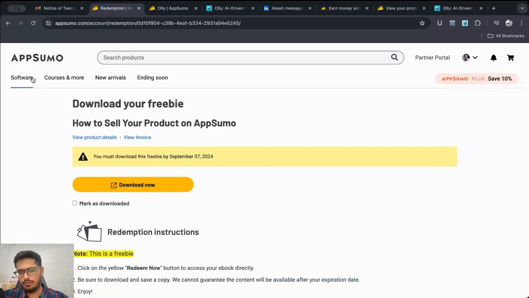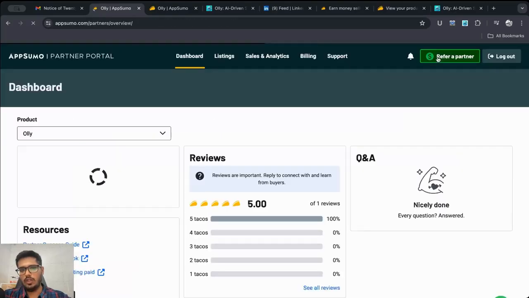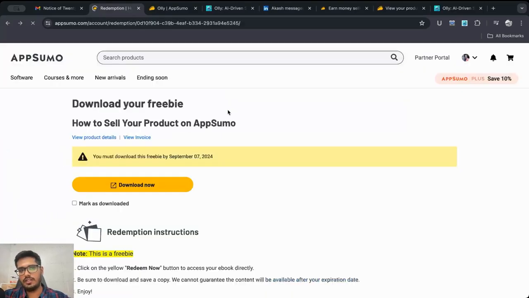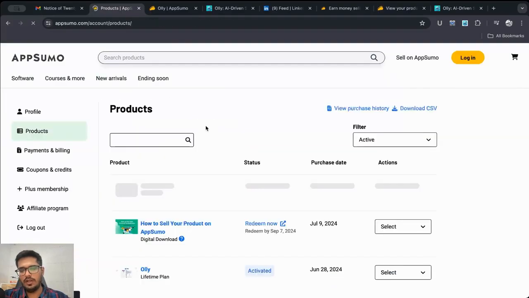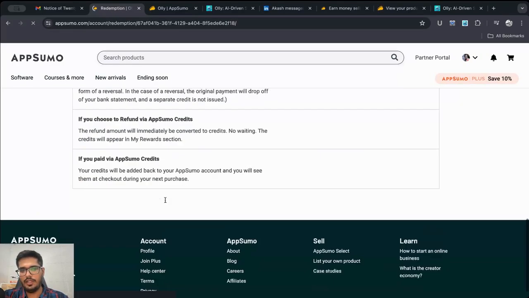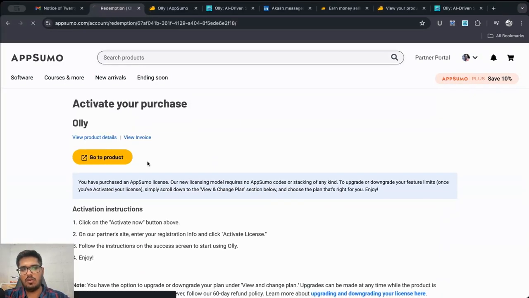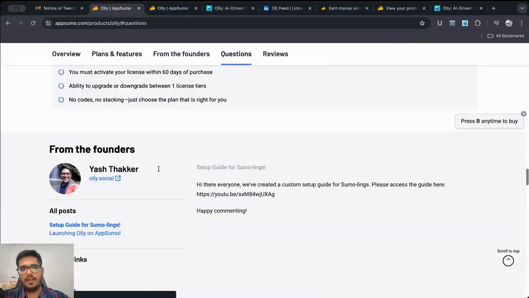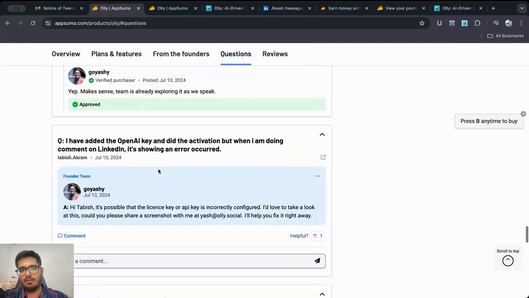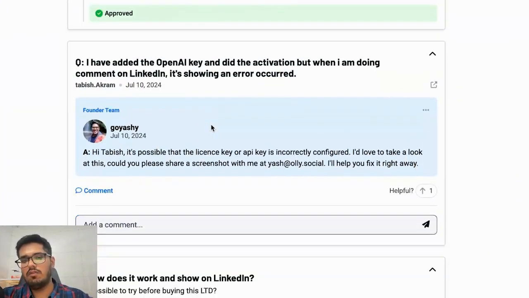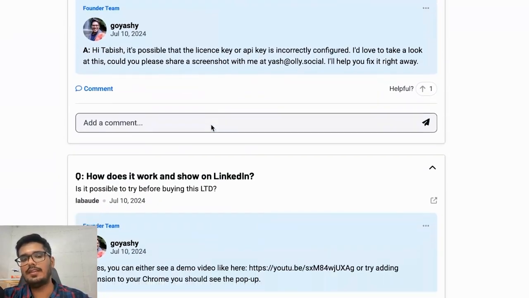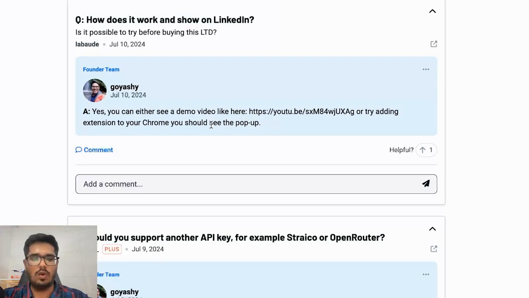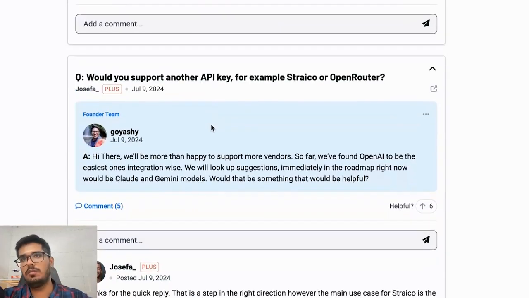One of the most recurring things I've been doing on the platform is answering the questions that are asked on the AppSumo questions page. So if I look at the product right now and I look at Olly, let me scroll down a bit, and you would find there are a bunch of different questions that people have asked, and these are very good questions. This is one of the other benefits of launching on AppSumo, is that it gives you the right set of questions that you need to answer, especially if you're serious about the product that you're building.